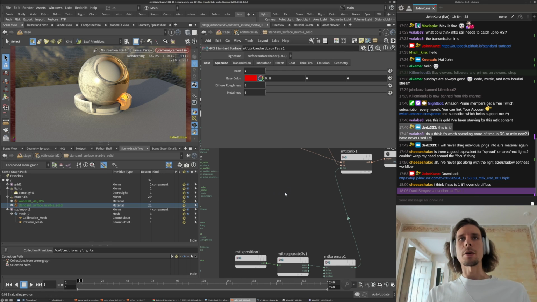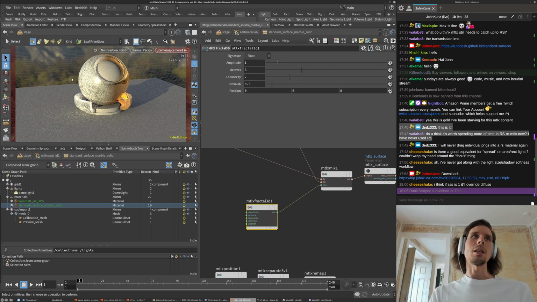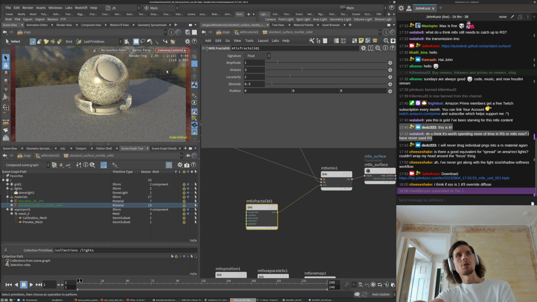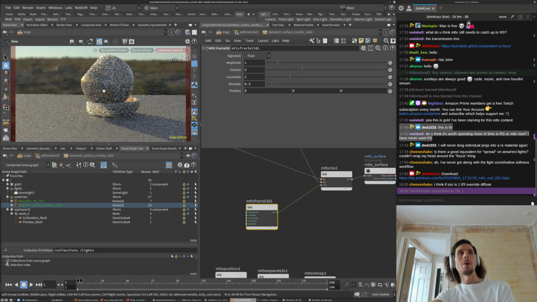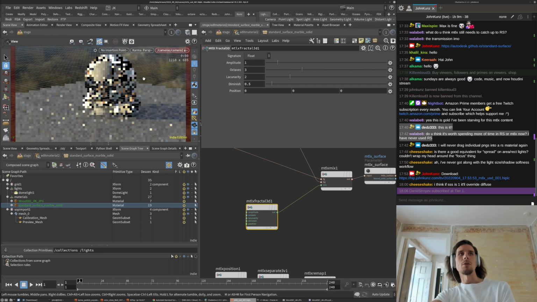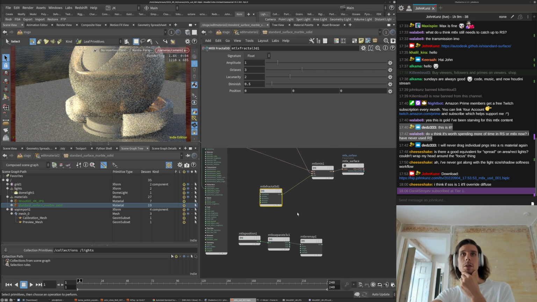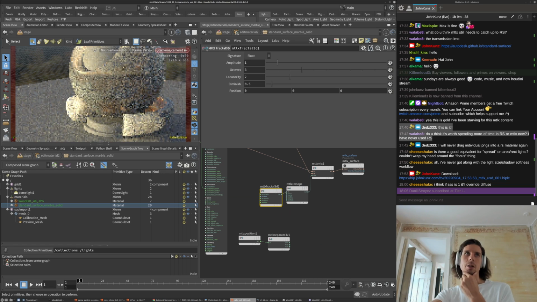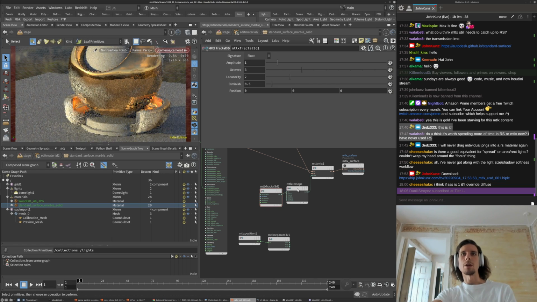So this is another thing that I think is pretty interesting, is that you can basically use these to generate 3D noise patterns, and they should behave the same across other rendering platforms even. So you don't have to worry about learning the noise patterns for each specific renderer for rudimentary or basic styles of noises.